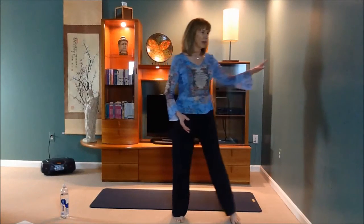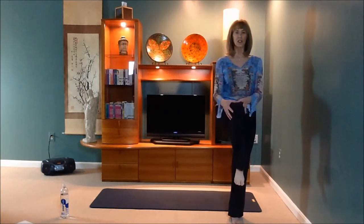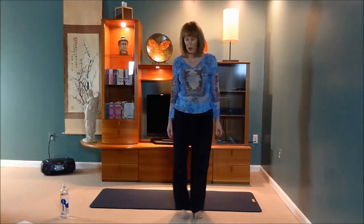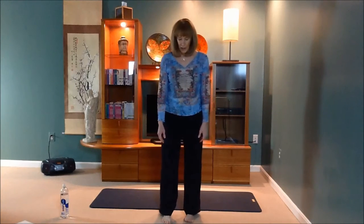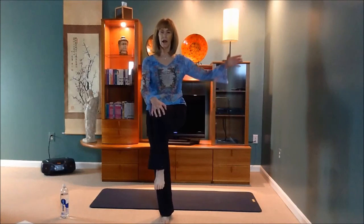So if you are at the wall, you do the very same thing, and then you try to let go of the wall as best you can and do this on your own. We're going to try a slight variation. If that first exercise was enough for you, then you just repeat that. Otherwise, deep inhale. As you exhale, you shift weight and you lift one knee, and then you draw that knee across the midline and extend the opposite arm out to the side. Breathing. And then you come back.